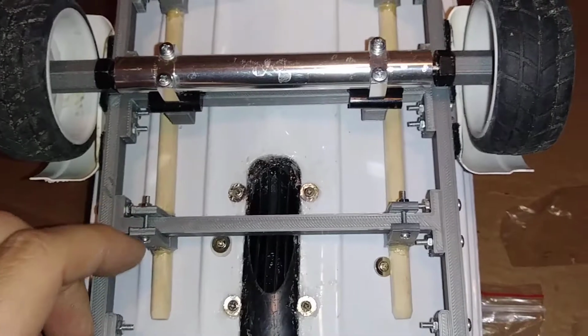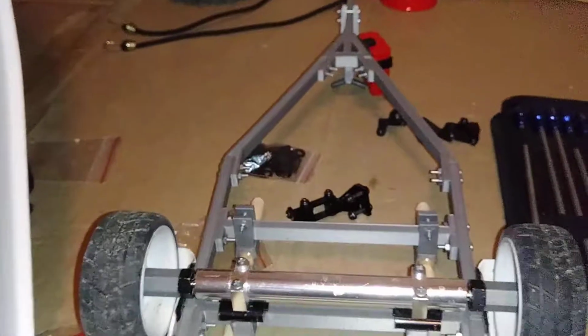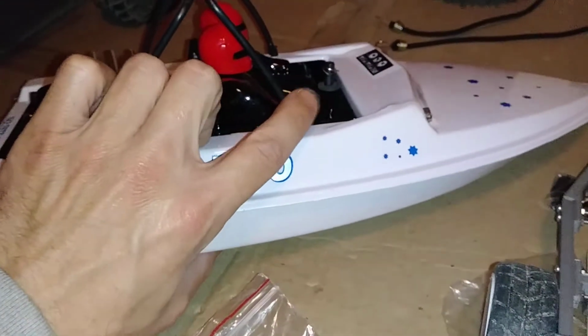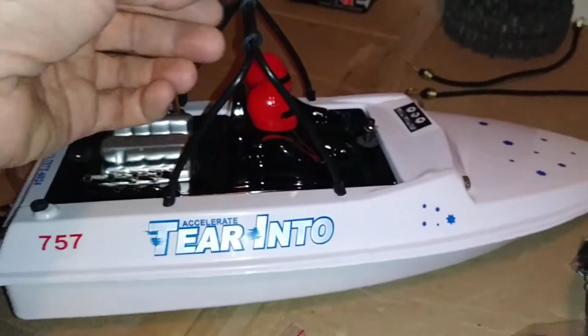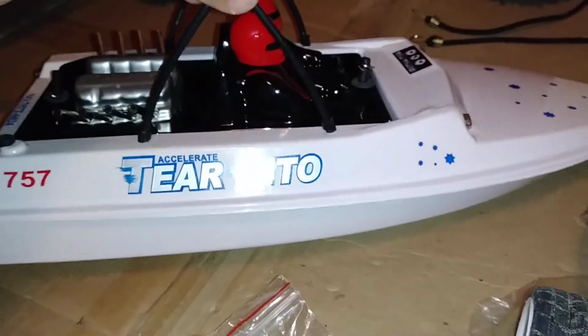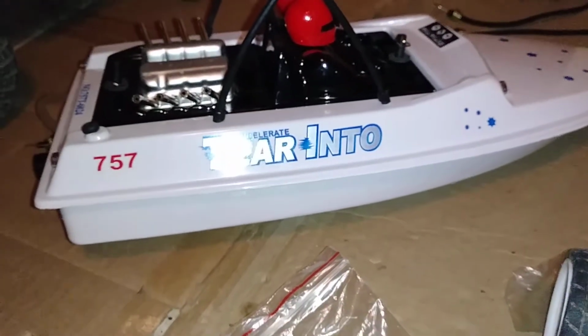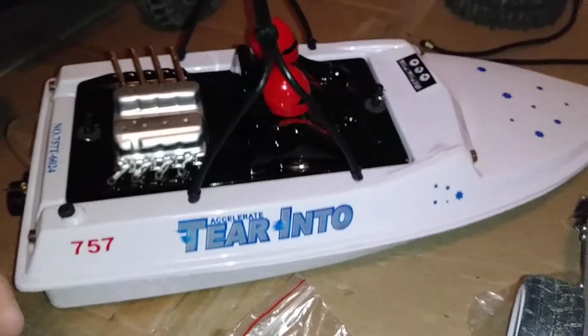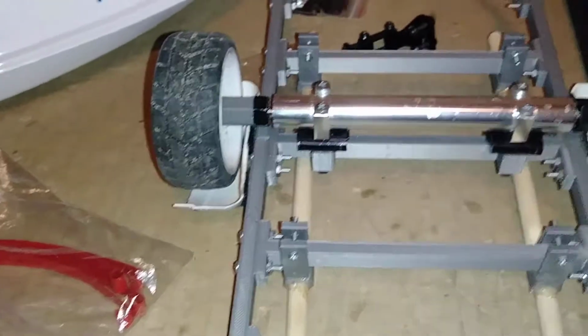Alright, let's get down to work here and cut these tabs off. And just FYI, I did put a 3S battery in it for my next run. I was going to take it out today, but it was raining all day, raining and 50 degrees Fahrenheit. So I didn't get a chance to take it out today, but I did put a 3S battery in it, so the next run, hopefully tomorrow, I'll get to see what it does on 3S. Alright, let's get to cutting these tabs off.